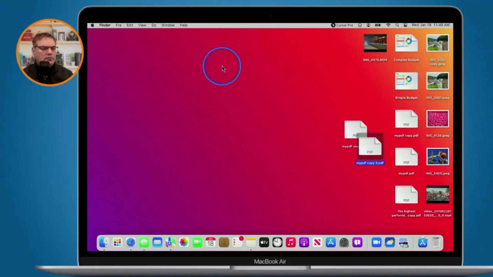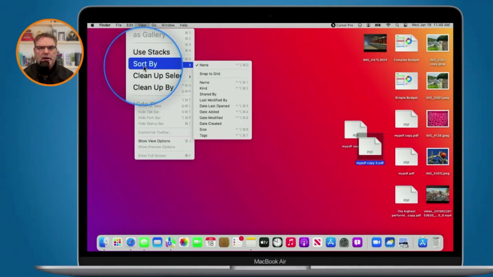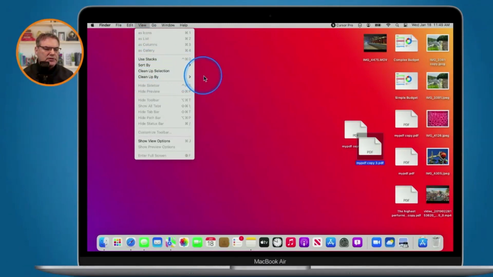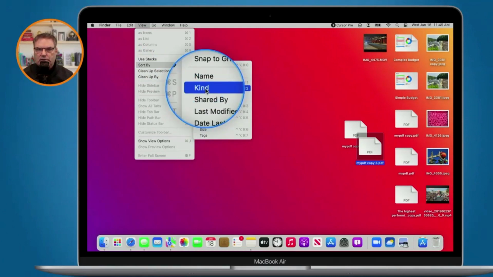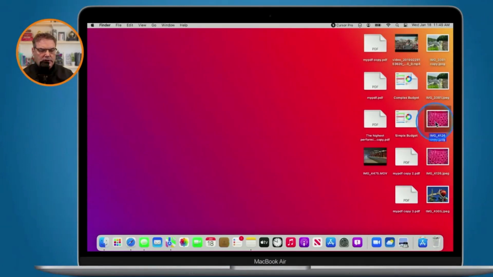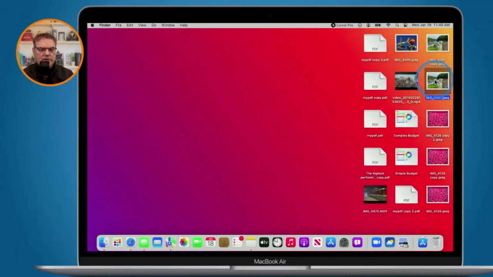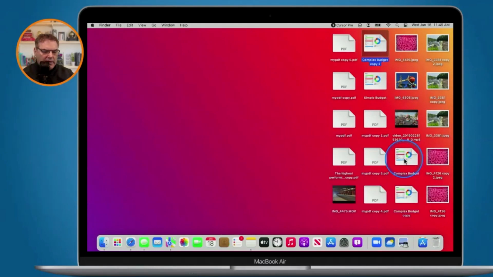So the next thing most people do is they will go Sort By. And when you sort by, it keeps it sorted by whatever you want. And again, I'm going to go with Kind here. So now, by default, it's going to keep these sorted. So I add an image in here. We can see it's just duplicating them, and it is keeping them organized by kind. And that works pretty good, but you can see I'm starting to fill up that screen.